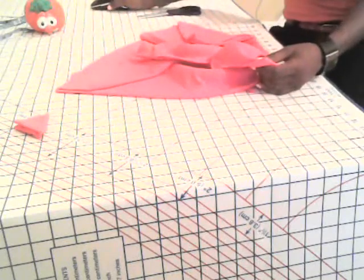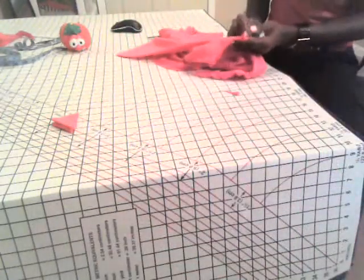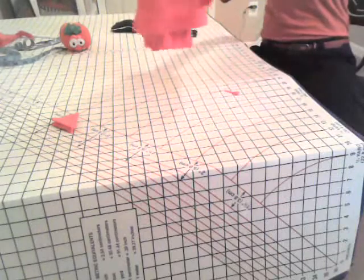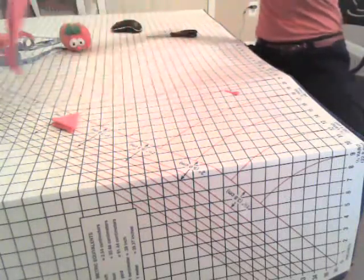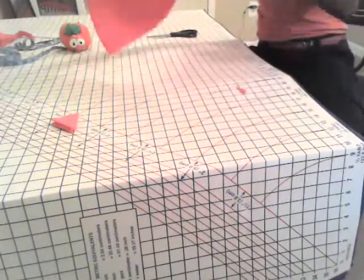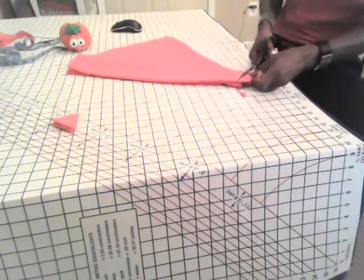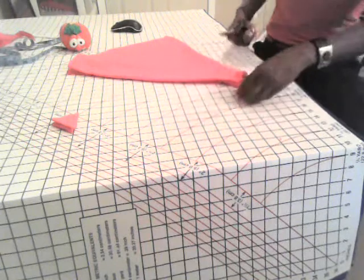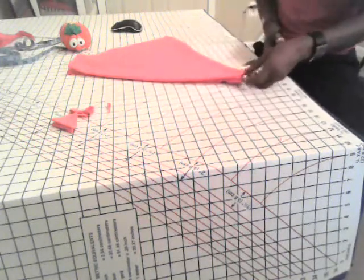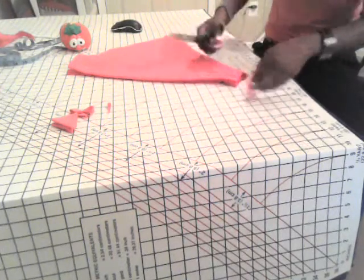Let me pan out some so you can see what I'm talking about. You'll see that this is the size of the waist. Now we know that's not the size I need. So we're going to take it back on our table like this. Fold it back over so that they meet. Back like this. And we're going to cut a little more off. Just about another inch off. Just like that. Just a little. Cut an inch of it off.